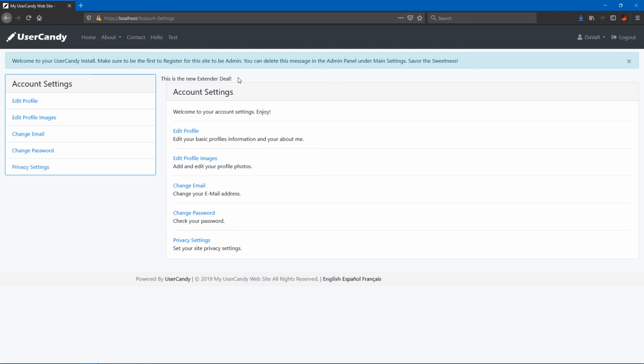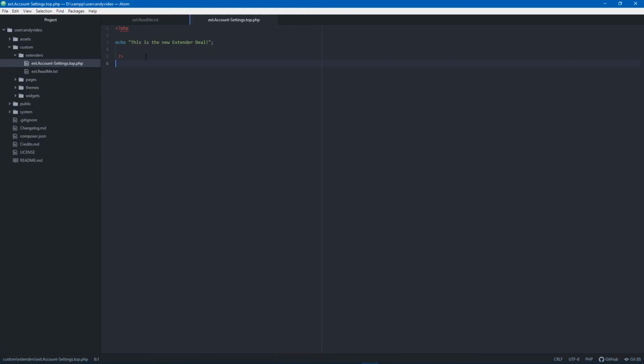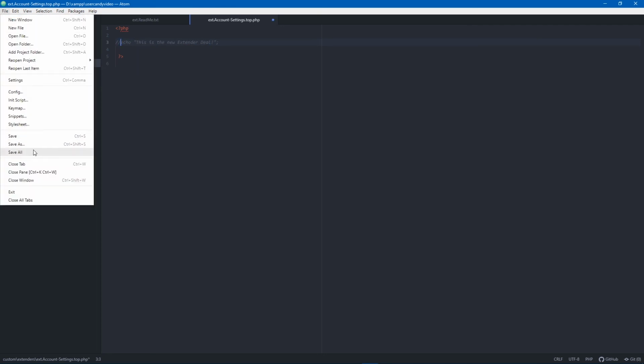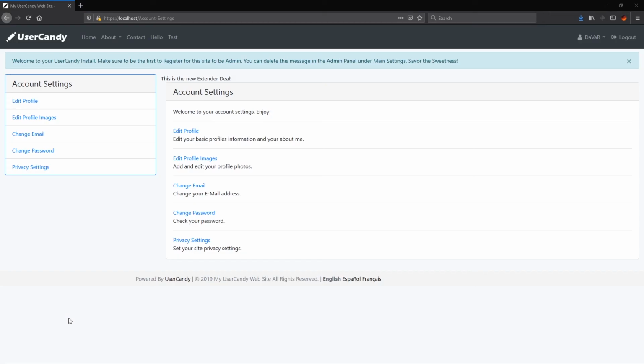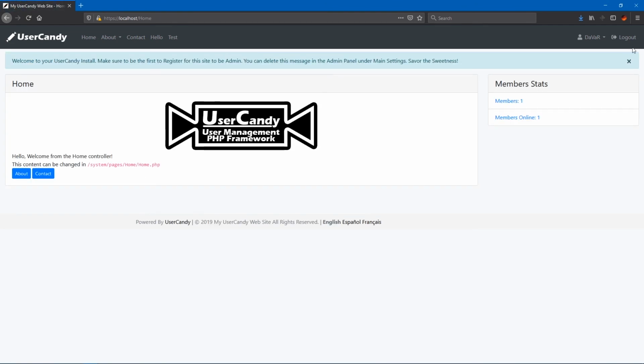And it's kind of like a hook, but this one I think you'll have a little more usability with, a lot more options, because it basically just includes this file. So you can use it to manipulate the database or update user information, work with sessions, or there's so much you can do with it. Very, very cool, and very, very proud of it. I'm going to close this off so it doesn't show up anymore. So it's still including this file, but now if I refresh the page, that's gone. So I don't know, it's pretty cool.